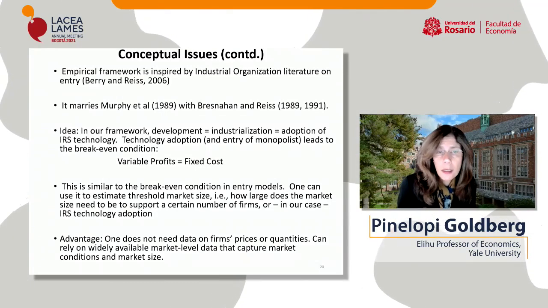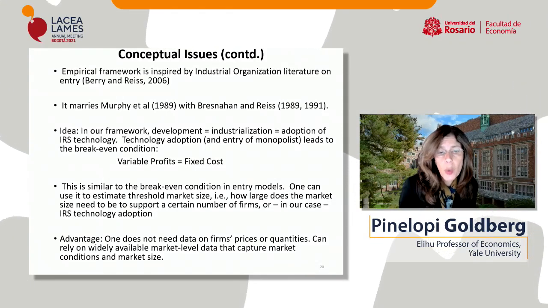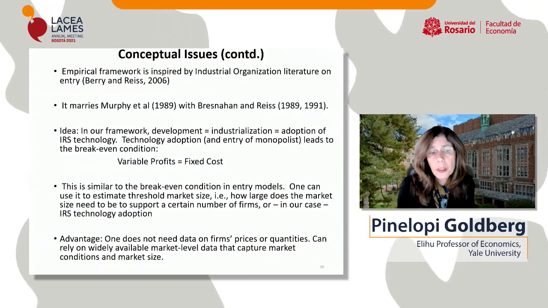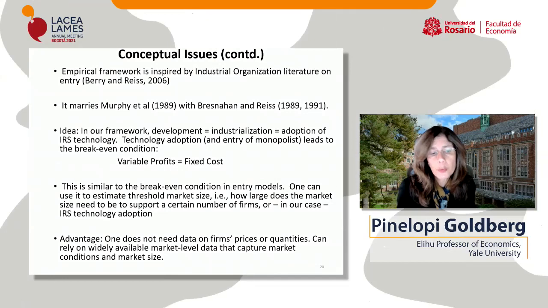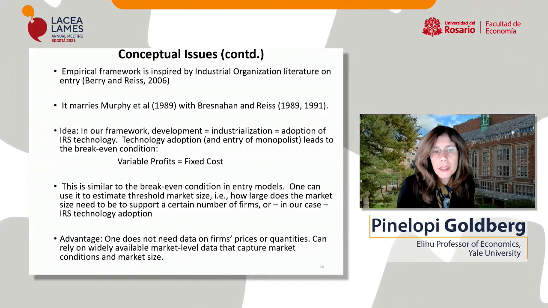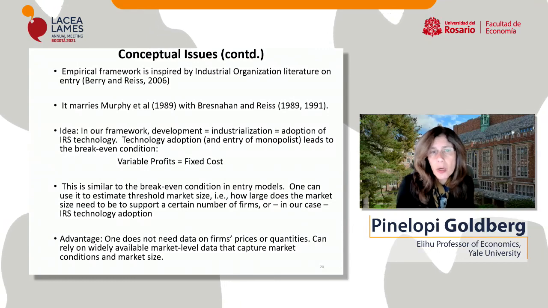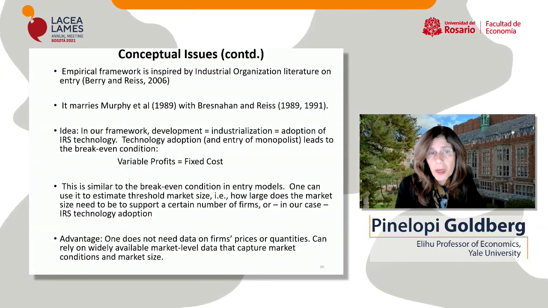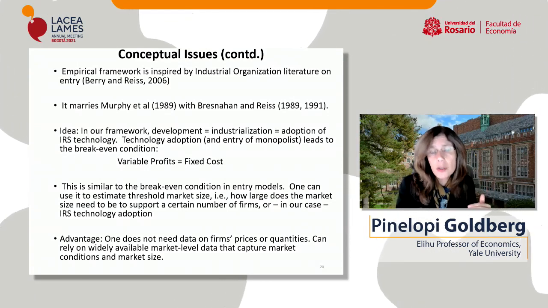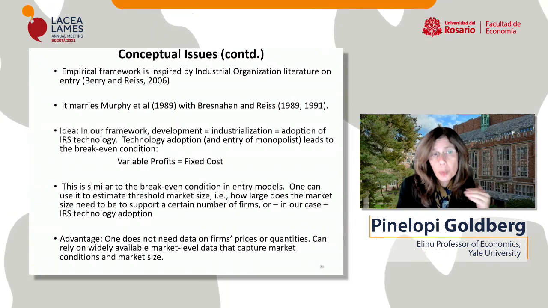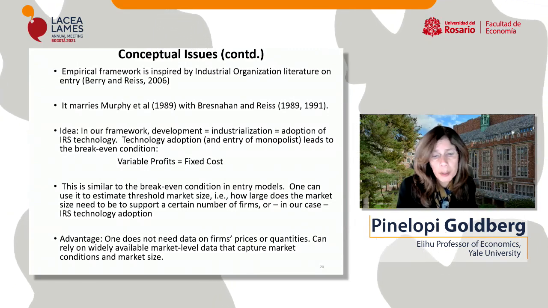Bresnahan and Reiss used this to estimate threshold market size. So for example, how large does the market size need to be for one firm to enter or for two firms to enter? Our approach here is similar in the sense that we're asking the question, how large does the market size need to be for us to see development? And what's behind it is the question, how large does the market size need to be for this increasing returns to scale technology to be adopted by a monopolist?